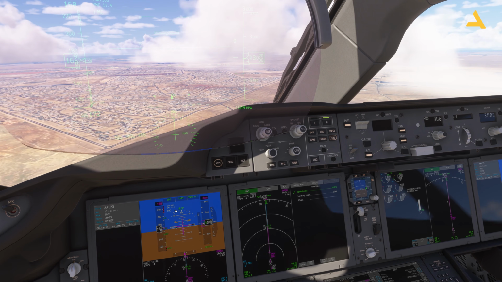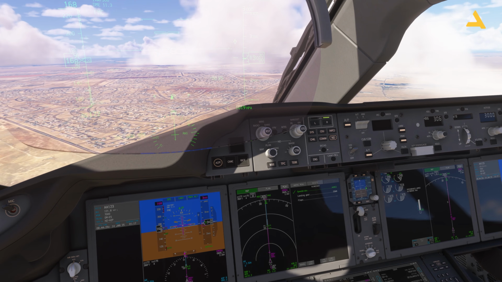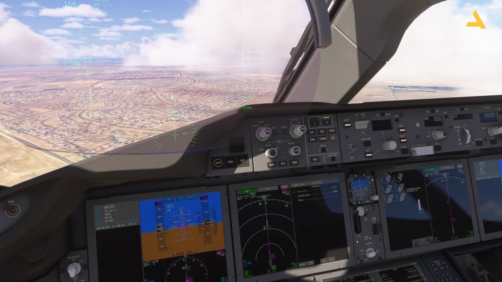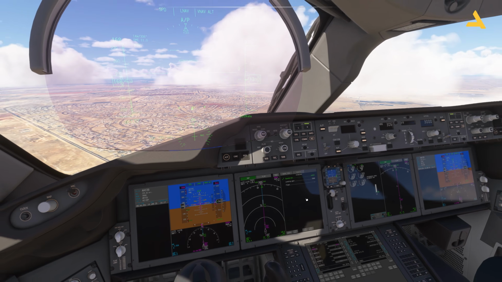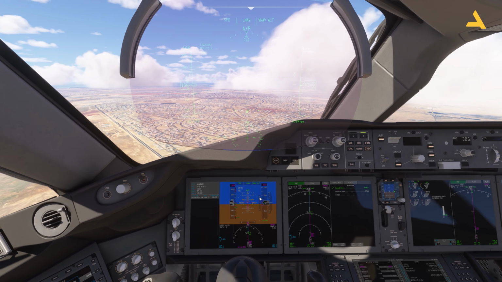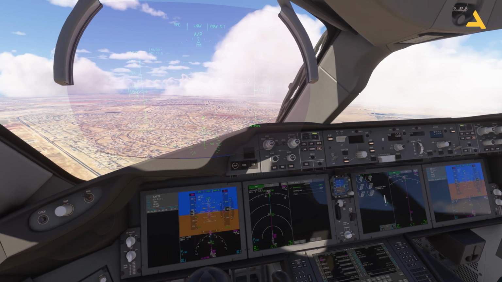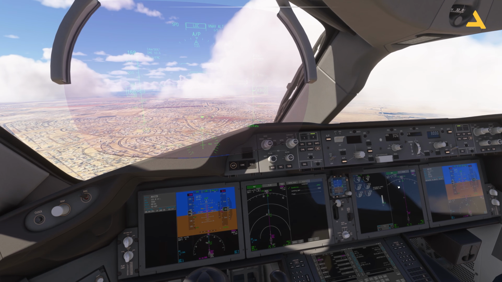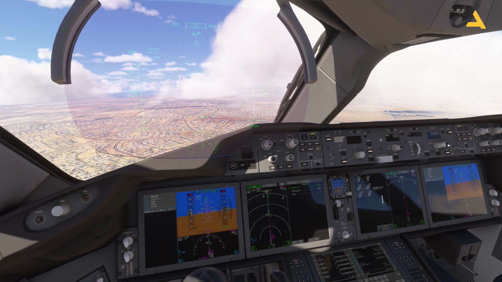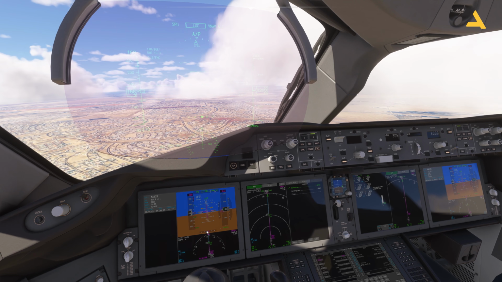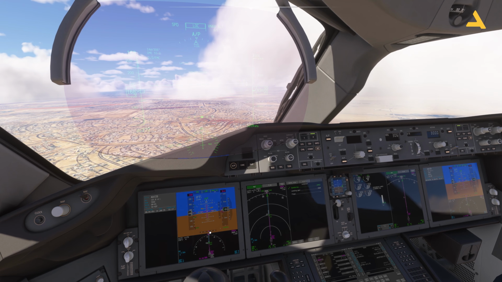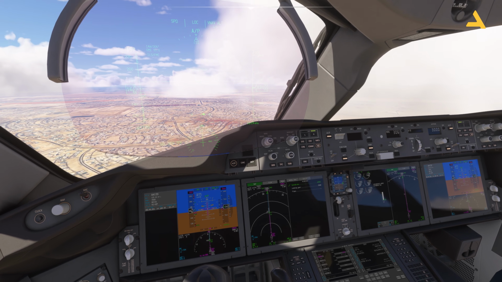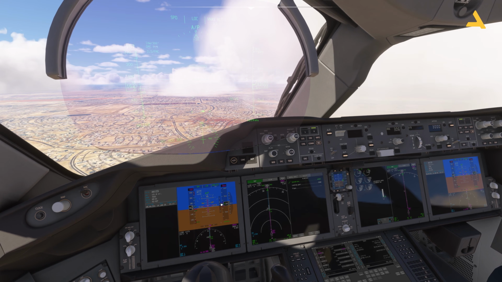Just 6 nautical miles before the runway, I will lower the gears, and then I will extend full flaps. So everything is good now. As you can see, this diamond is moving in the middle, so I can straight away press approach. I can even press localizer, but as I told you before, it will be only lateral alignment with the runway, and the plane will not follow the glide slope. Now you can see this diamond is moving in the middle.